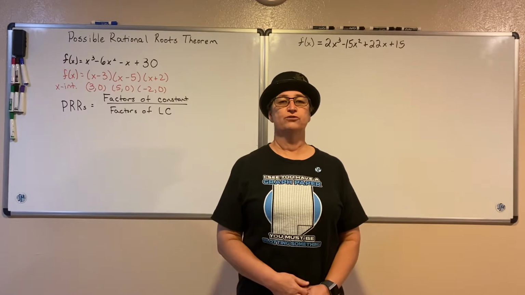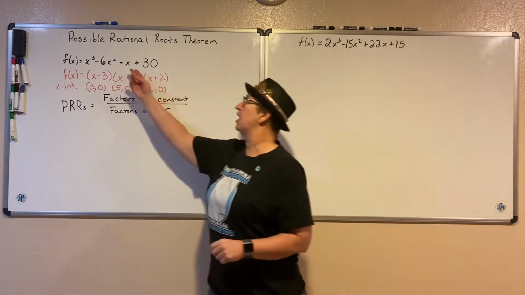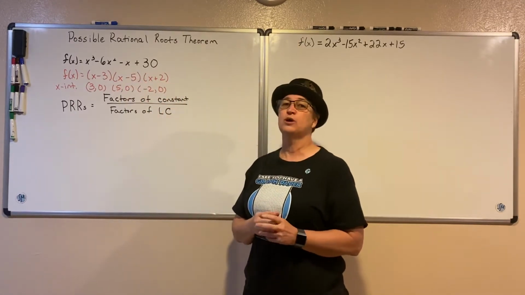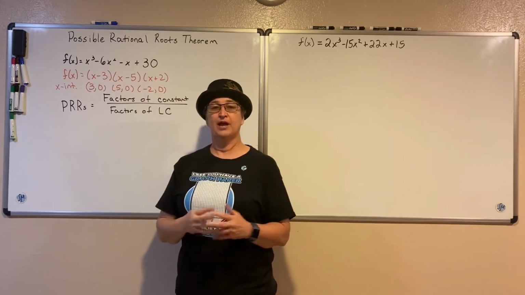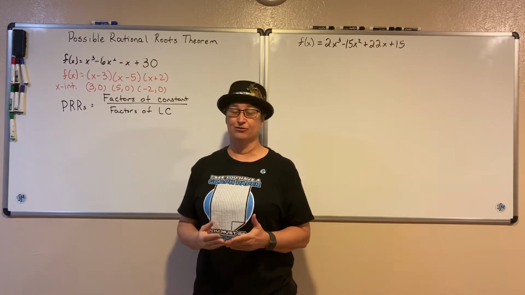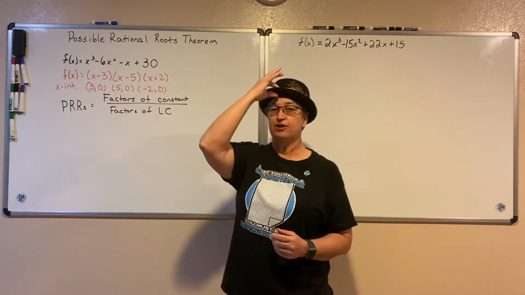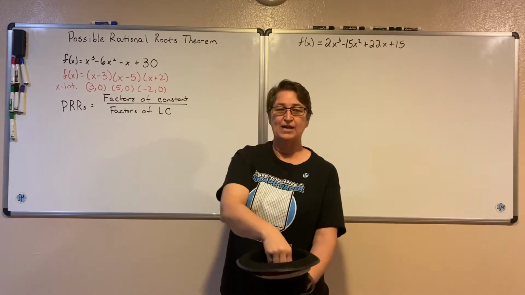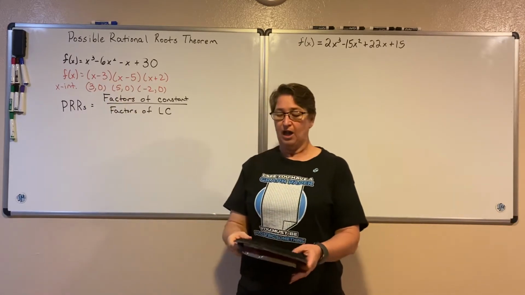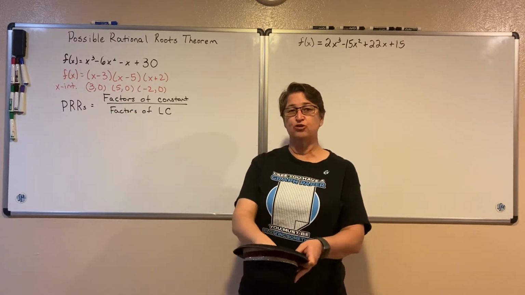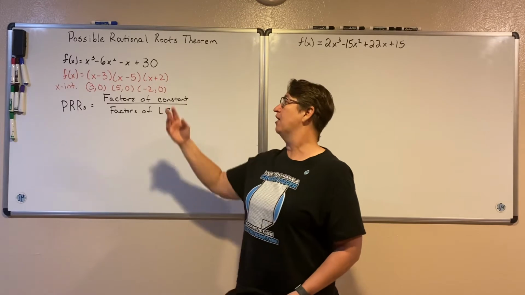In this video, we're going to learn about the possible rational roots theorem. In a previous video, I took this polynomial and we attempted to factor it using our grouping method, and it turned out that we couldn't use our grouping method to factor it. Instead, we had to factor using synthetic division. And in that video, I had a magic hat where I just magically pulled out one of our divisors, x minus 3. And I wanted to teach you in this video how you can create your own magic hat so you can find the factors or the divisors of a polynomial.